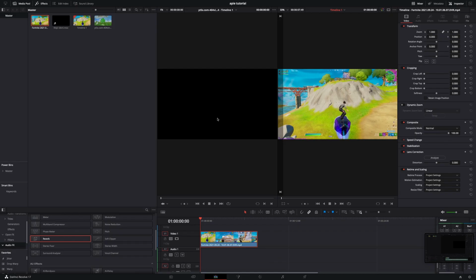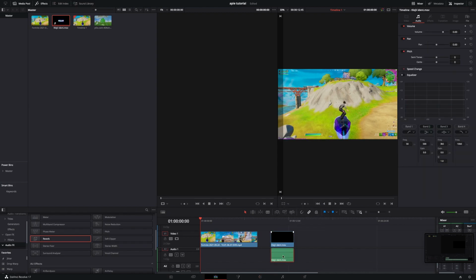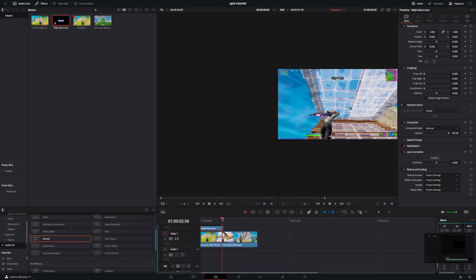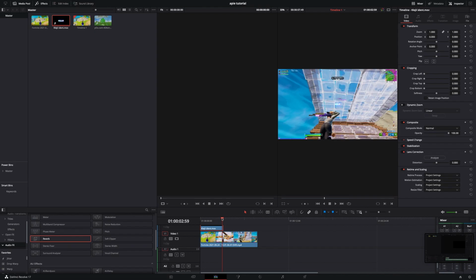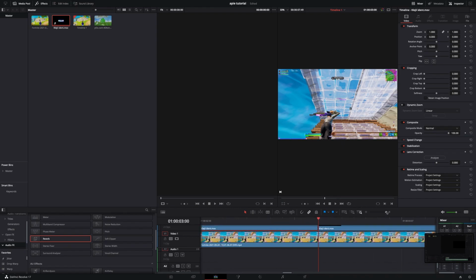I'm going to show you how to edit like APIE in DaVinci Resolve without plugins. So the first thing you're going to do is get your clip and your ident into the timeline. Remove the audio for your ident, and then just drag it on top. Now I'm just going to find the last frame that I can actually see the text. So right there, I'm going to Command B or Control B to split it and delete the back half.